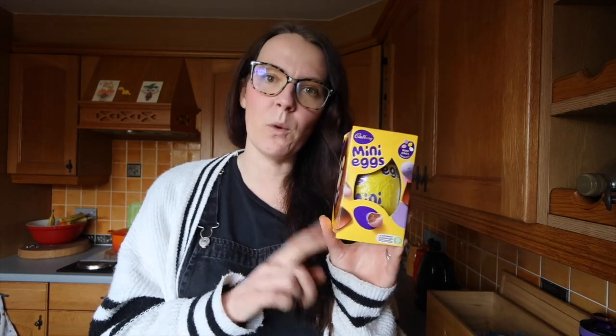Now, this is a mini egg, and currently I think they are in Tesco, 75p I think these are. I got mine for £1.25. And for half of this, now I'm just going to round things up. This is a 97 gram Easter egg. If you scan this on the Slimming World app, it will come up as 25 grams is 6.5 sins. So what we're going to do is round this up to 100 calories.